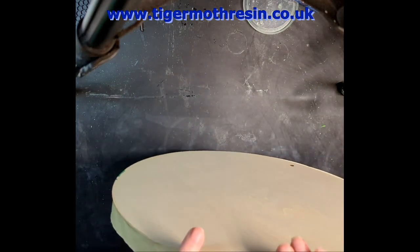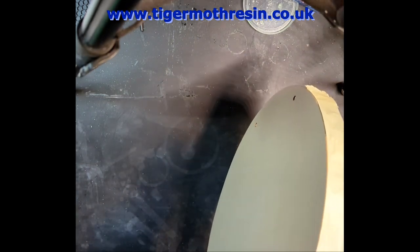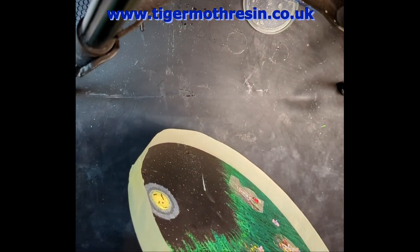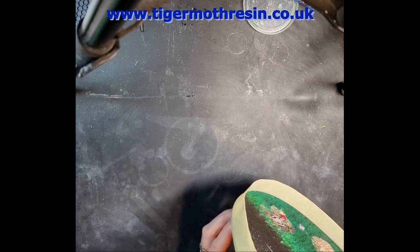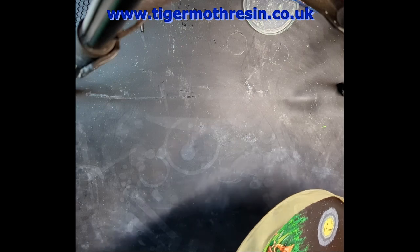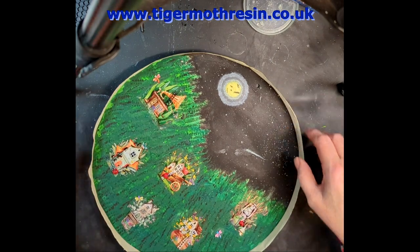The edge, make sure it's all fit. That bit would have been leaking. That's that bit. Make sure your paint is dry. Make sure your glue is dry. Acrylic and resin can be very funny with each other. I don't know.